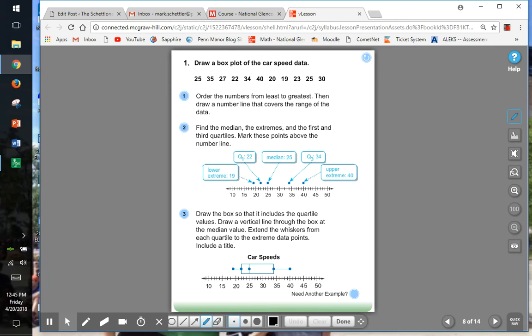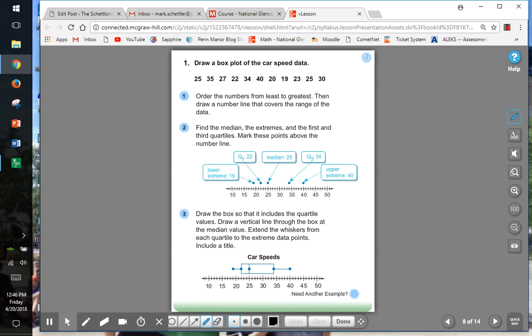Looking back at that box plot, it does tell me one thing. First of all, it tells me a lot. It tells me that 25 is the median. It tells me that 40 is my biggest number. It tells me that 19 is my smallest number. But one thing that it does tell me is that this data, when it is all spread out, isn't symmetric. It doesn't come out kind of evenly, and the median is trending down towards Q1, and there's a lot more space, or the numbers are spread out a lot more between the median and, say, 40, our largest number.